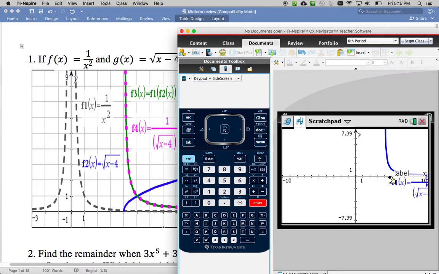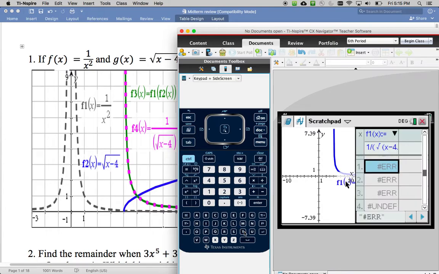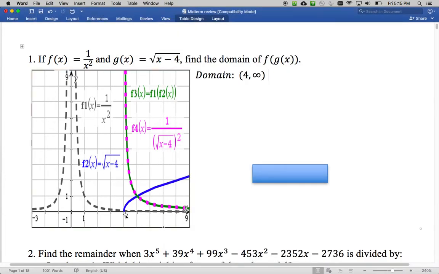So here's my graph, and honestly, I already know what the graph looks like because I had it pulled up, but I want to look at the table. I said when x was 4, we would have an asymptote there. Because it says undefined here, that confirms that yes, we do have an asymptote. The reason I say that is because for g of x, you can actually land on 4. So you can't just say it's going to be the exact same domain as g of x, and it's definitely not anywhere close to the domain of f of x.